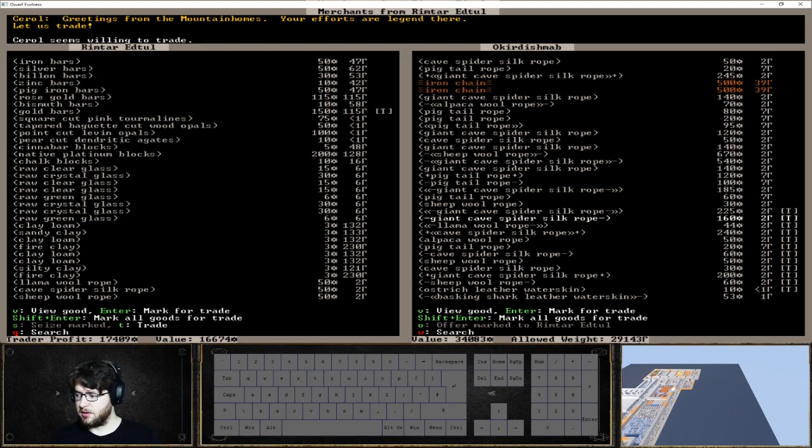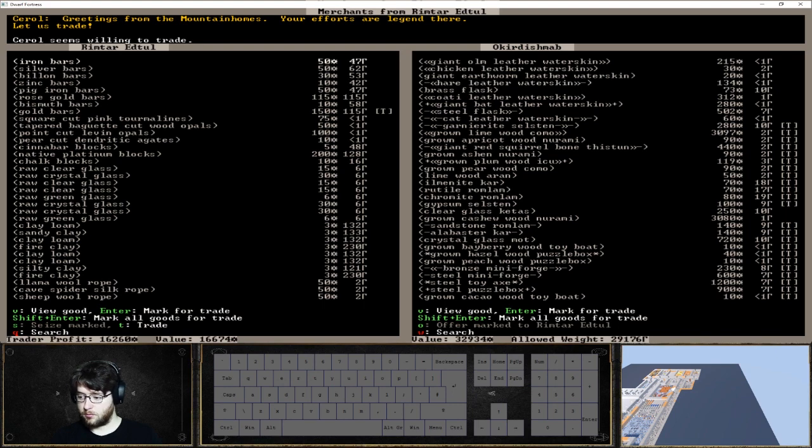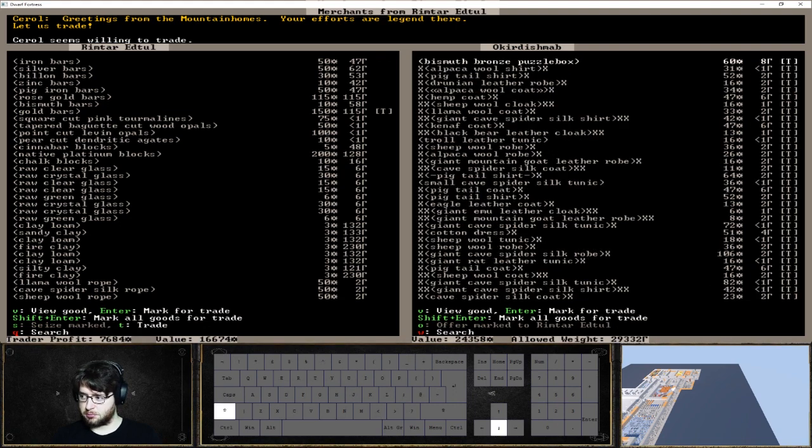I think that's all I want. I'm giving you too much of a profit out. I'm gonna take back some of the ropes. 16. I think they should be happy with only 4,000. You've given them massive profits.